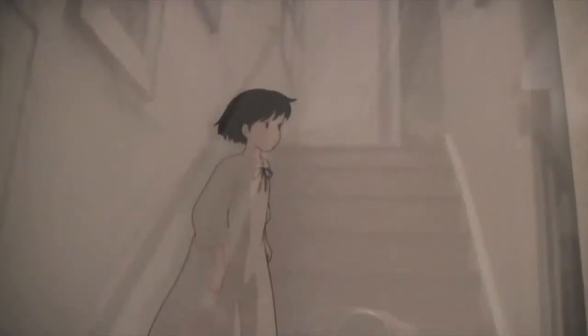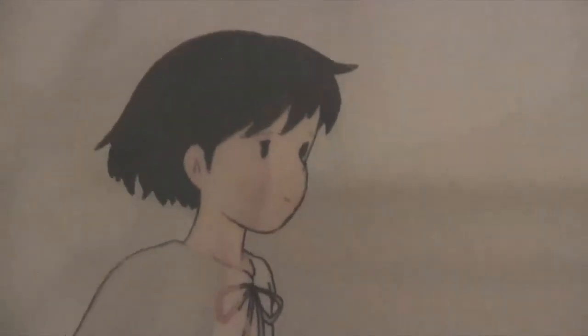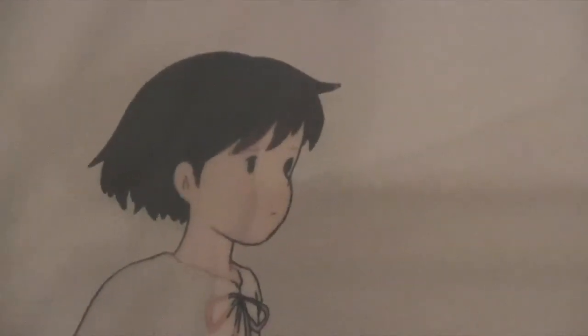And again, an example of a really nice expression on an anime cel, even a little bit of blush there. So those are my cels, that's it.